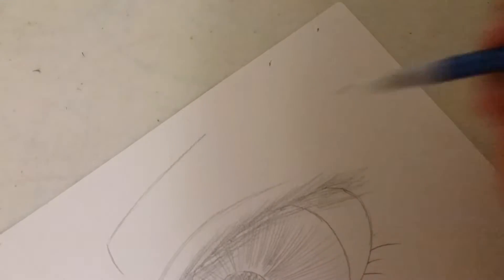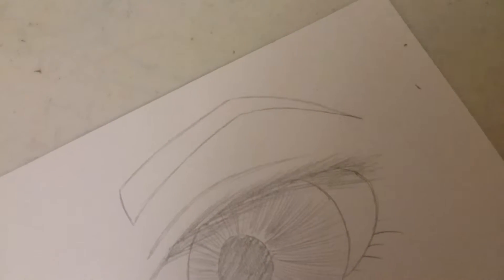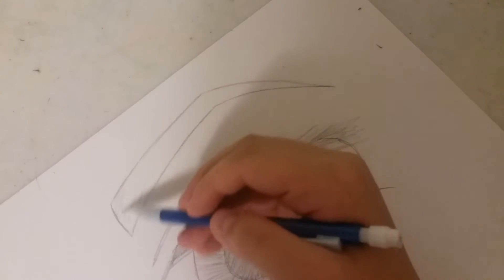So you're just going to make a line going up, and then right about off the eye a little bit you're going to want to turn the paper and go back down, stopping right about at the end of the eyelashes. Now from here you're going to come back and make it really really pointy, then stop right about where you got to before. Next, make it come out to where this is and it's going to flare a little bit, so just follow the lines and make it come back right to where your other eye was. Make sure you do this very lightly because we're just going to do the little markings on the inside and erase what's on the outside — this is just a guideline. From there just make little tiny lines that look like eyelash hairs and do that for the whole eyebrow.